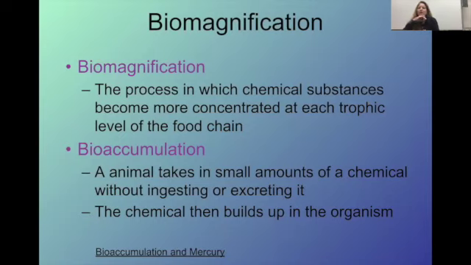Biomagnification and bioaccumulation are two different things, but they're things that we need to worry about. Biomagnification is where a toxic substance, usually mercury is one that we worry about, builds up in the muscle of organisms. And so as you go up the food chain, you end up with more and more mercury in that organism. And when you reach a critical point, that mercury will cause damage or death.